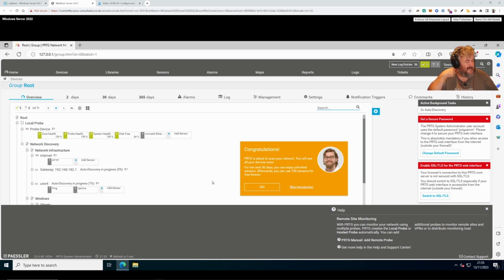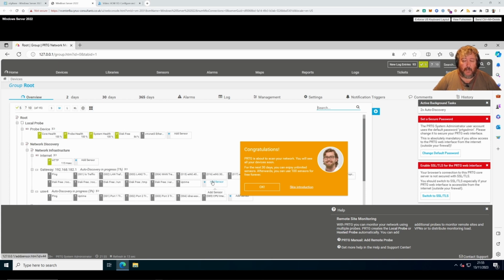Now, I'm probably going to get corrected on this, and I got a bit confused, I think, when I used PRTG back in the day, because I thought a sensor was a device. So, i.e. ESXi host, IP address, one device, one sensor, and it's not.